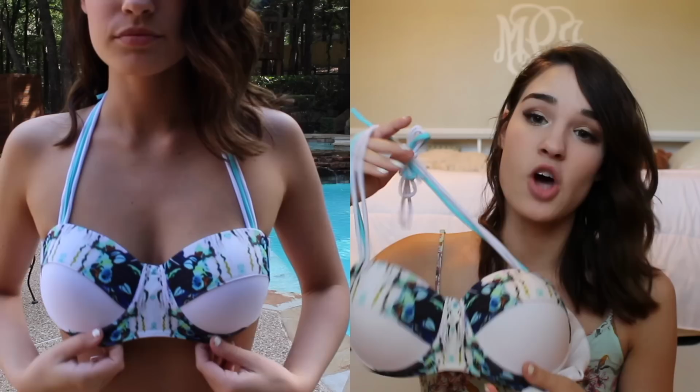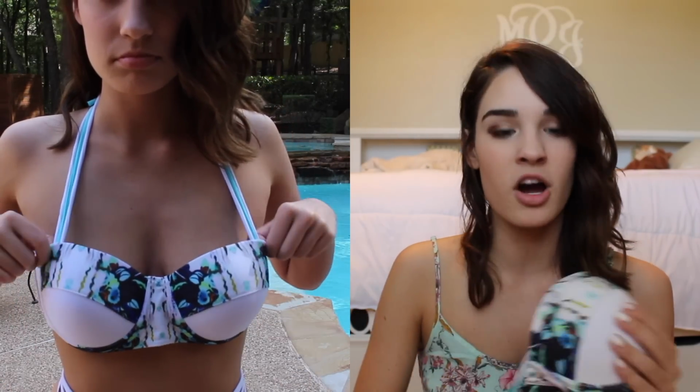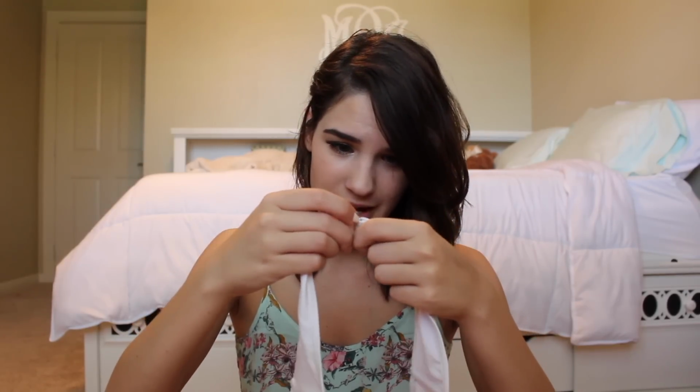But the thing with the top was it was a little too big on me. I had some cup area, so it didn't really fit me on that level, and it didn't push up or anything. I think the reason why is because it has this little clasp thing. Not to mention, the clasp took me forever to figure out. I can't even figure it out now. It's so hard. I hate the clasp on this. I saw a lot of people just cutting this off and tying it themselves, which I think is a really good idea, because that's kind of why it was too big on me, because the bottom part that you tie around was not tight enough.